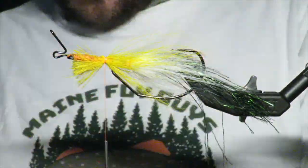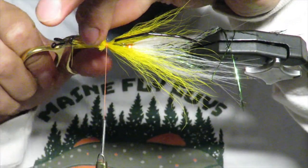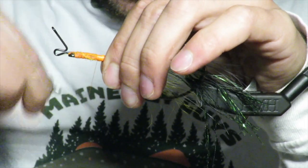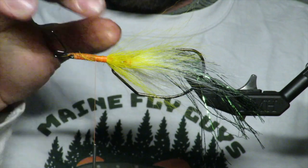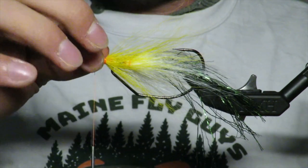I took it from the upper portion of the tail because I don't want it to splay out too much — I want it to just add a little bit to the body. Then I'm going to come in and just trim these tips, cover up any loose ends. If you're really worried about these fibers getting pulled out, you can super glue them in and they'll be nice and tight.